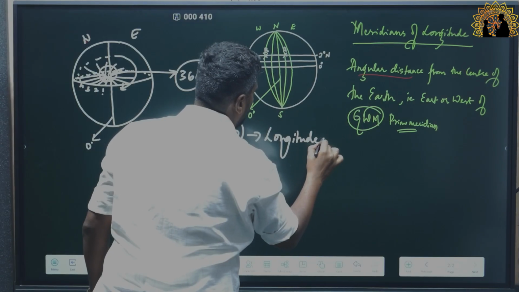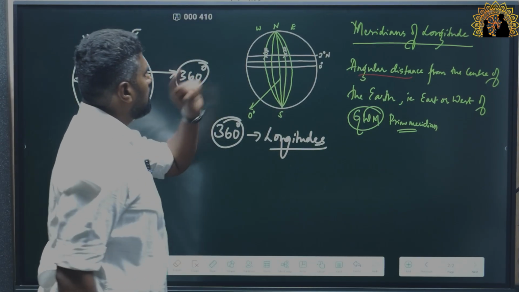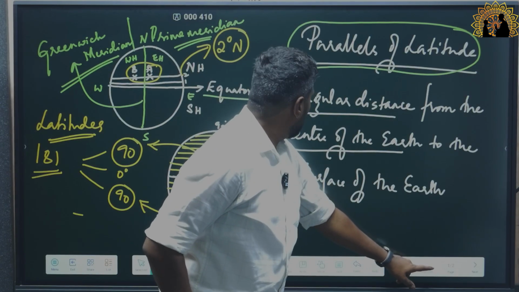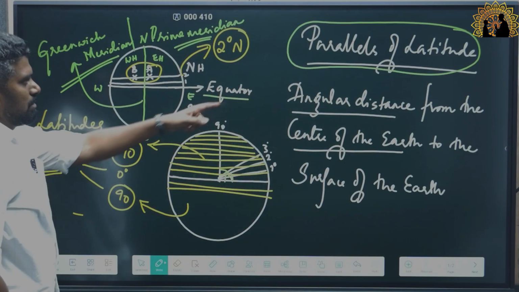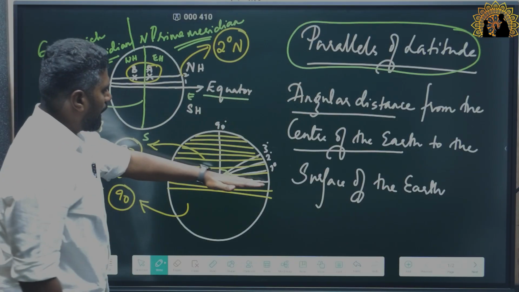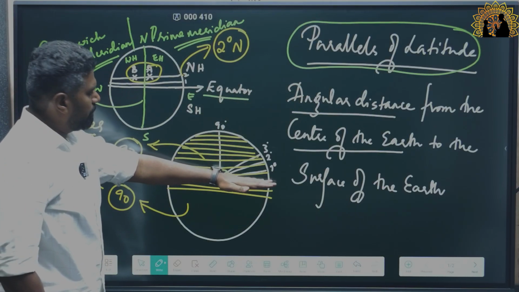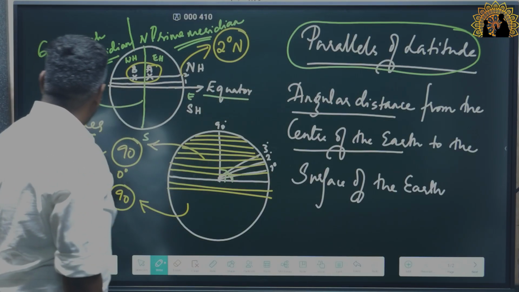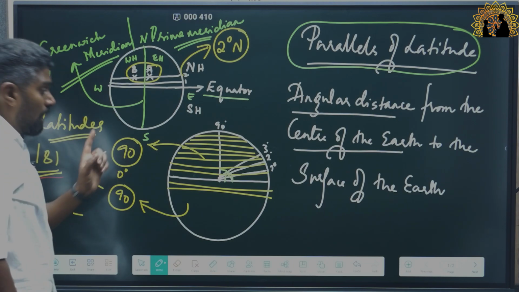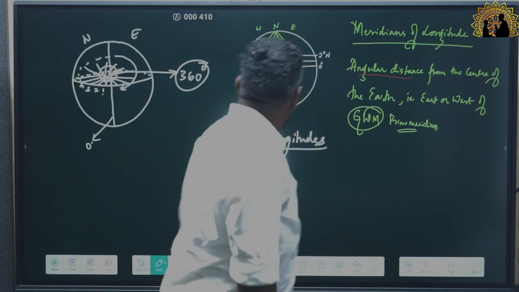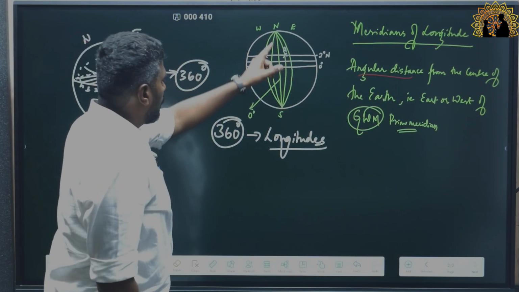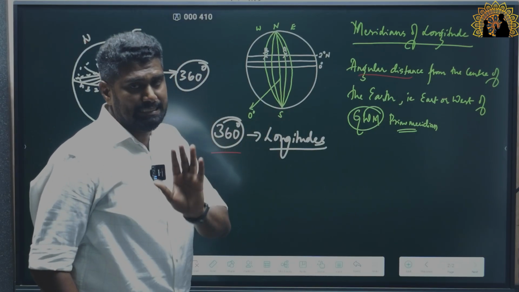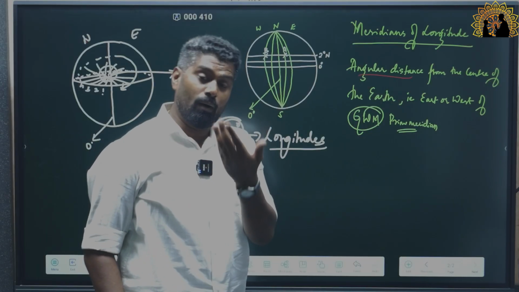The point you have to keep in mind is, unlike in the previous case, in the place of your parallels of latitude, we kept the equator as exclusive and 90 latitudes on the northern hemisphere, 90 latitudes on the southern hemisphere. Totally we had 181 latitudes. But in this case, here we are having 0 degree. Yes, since one complete circle makes only 360 degrees, we cannot have 361 longitudes.